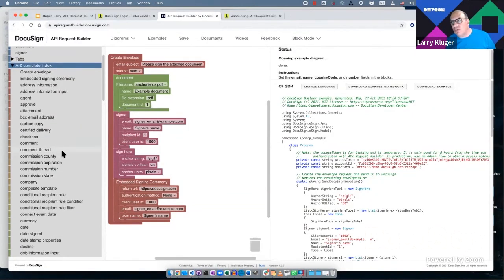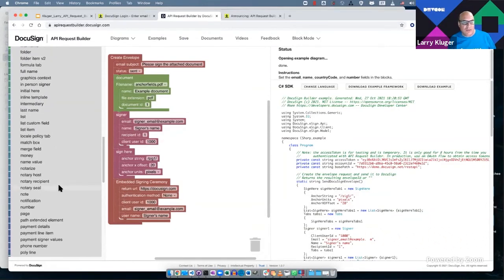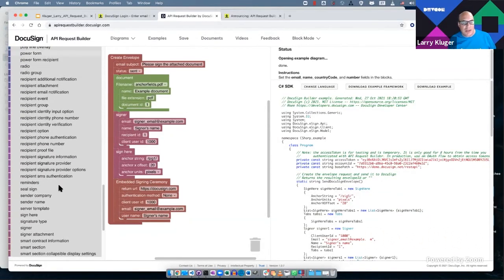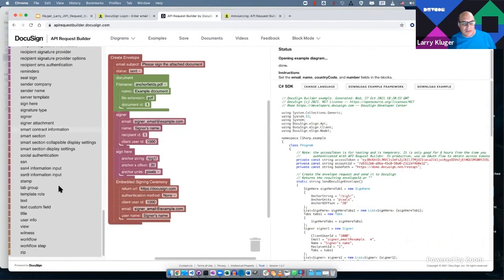So the new Swagger file from the API comes typically about once a month, and then it's used to create this. And so every single tab that the API supports is here. And some of these tab types can end up with sub-objects themselves, depending on what's going on. And all of that is here as well. So that's a good question.